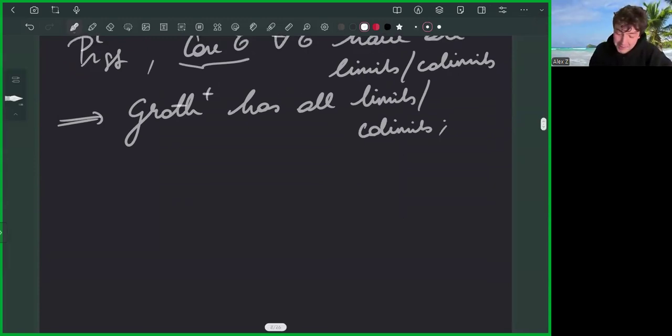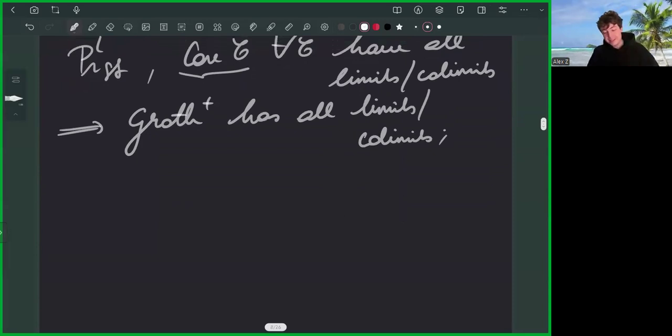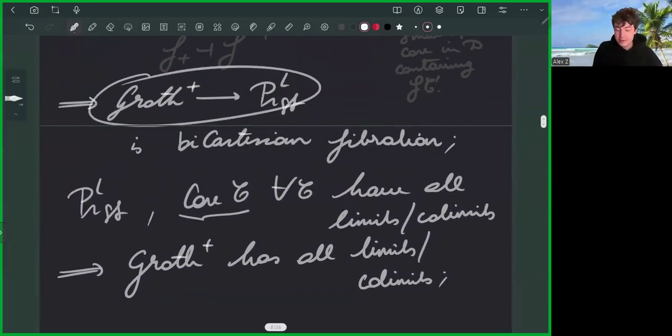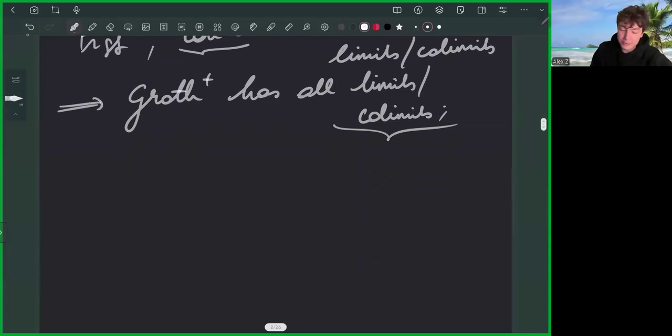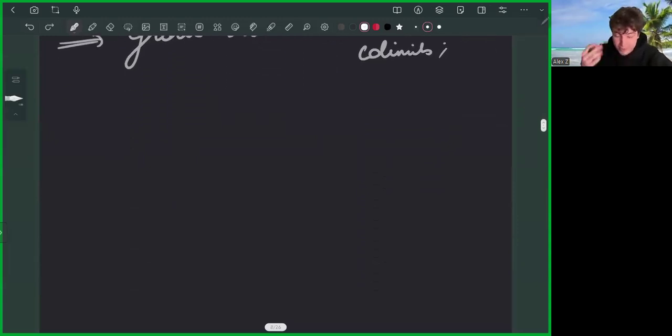So the reason for this is some proposition in higher topos theory, of course, like what else would it be? And the idea is, well, if you have a fibration like this, you can compute limits by means of Cartesian transports if those preserve the limits. And then you have an explicit formula for those limits, and then you can check that this is a limit. And the other way for co-limits, you use the co-Cartesian transports. And so I can write down the formula maybe if you're interested later. It's not really hard, probably well known to everyone here. Or if not, it's also fine. We can talk about it.